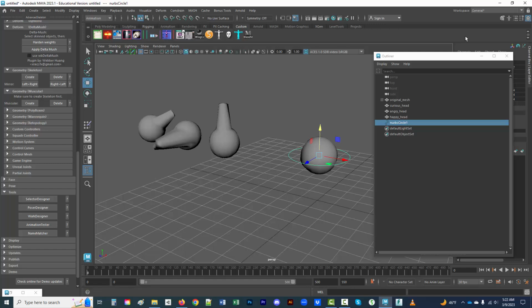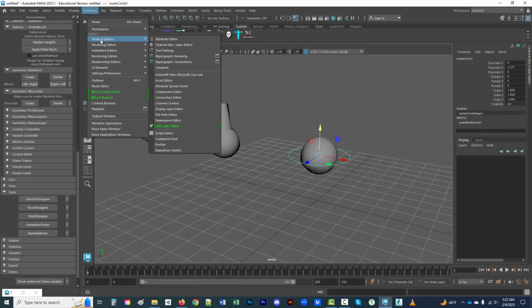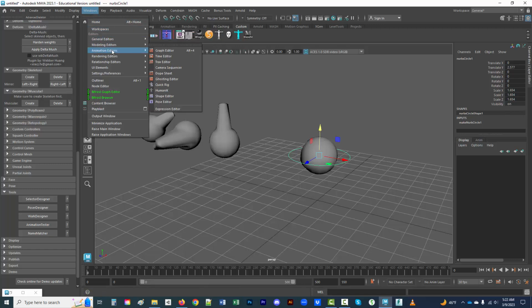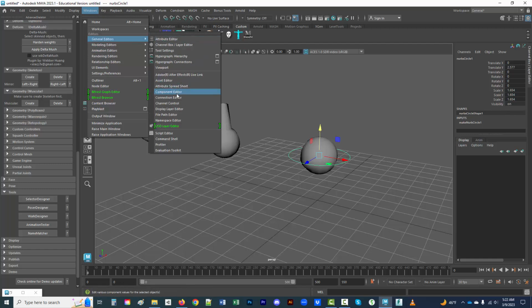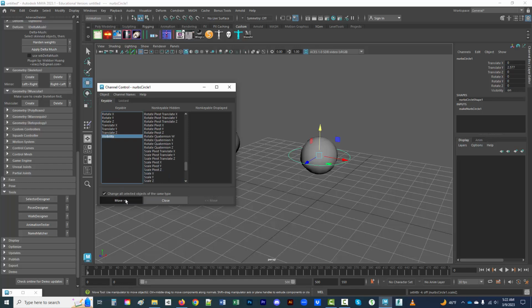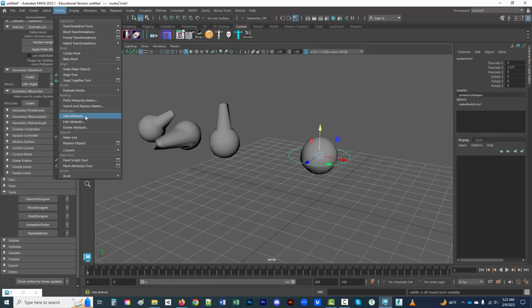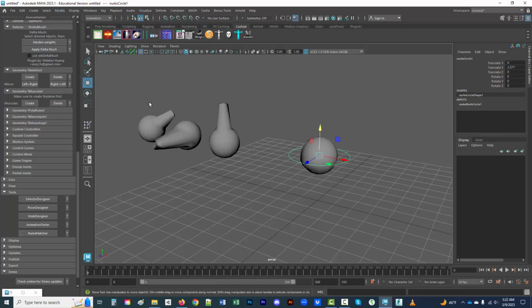Then this could also be used if you were to truncate things you don't need off of it, such as if you were to sort of prune off the things you don't need under the channel control. For instance, I'm never going to be using scale, and I'm also never going to be using visibility, so I can just get rid of those. At the same time, I can also come up here and add an attribute. And I can add attributes according to any of these existing blend shapes.